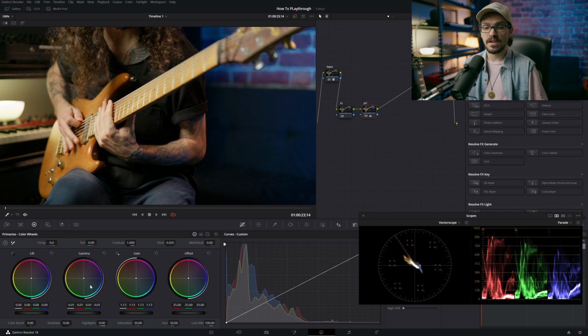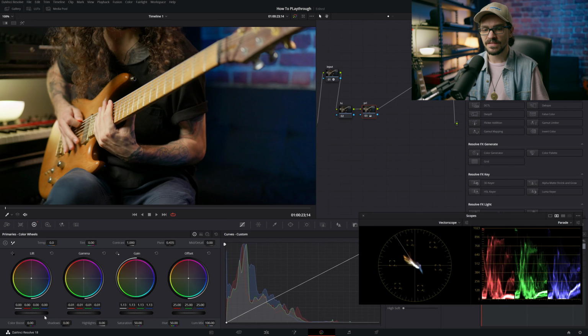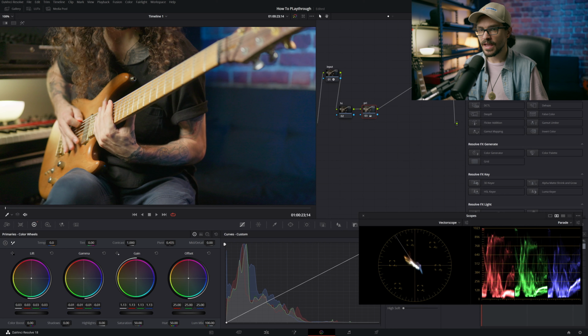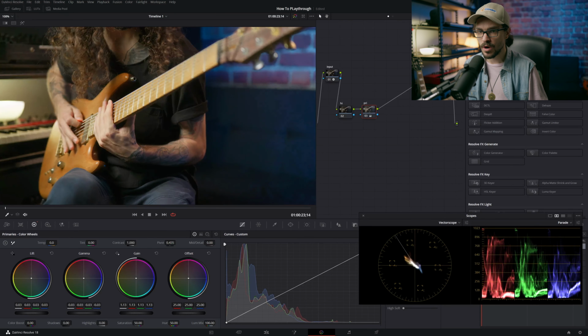For me, I find that the gamma is all about the richness and the more mid-tone and brighter side, and the lift is more the shadows. So if I raise the lift, it'll look dustier. See how it adds that dust? It's raising the shadows, so it's adding dust. If you lower it, you'll get more of that contrast look. But then we're also dropping the shadows from going to our lift, and then I'll sit with a more flat, less contrasty image. And then we can drop the gamma to bring a bit of the richness back.